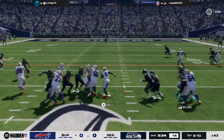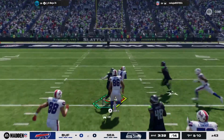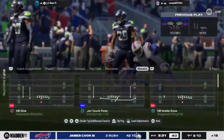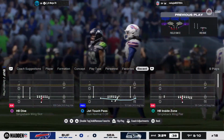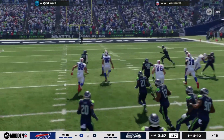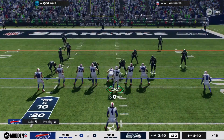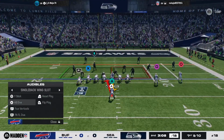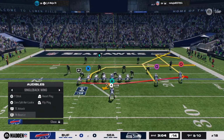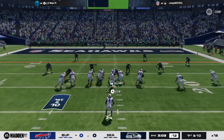Straight ahead, here's Cook. Into the second level past the 30. And down to the 18-yard line. It's a 24-yard gash, and it gives them the first down. Those unsung heroes, those big guys up front on the O-line, well, let's give them a little love right here, Kate. They don't always get the attention they deserve on the broadcast, but let me tell you, they played a huge role in that big old run.